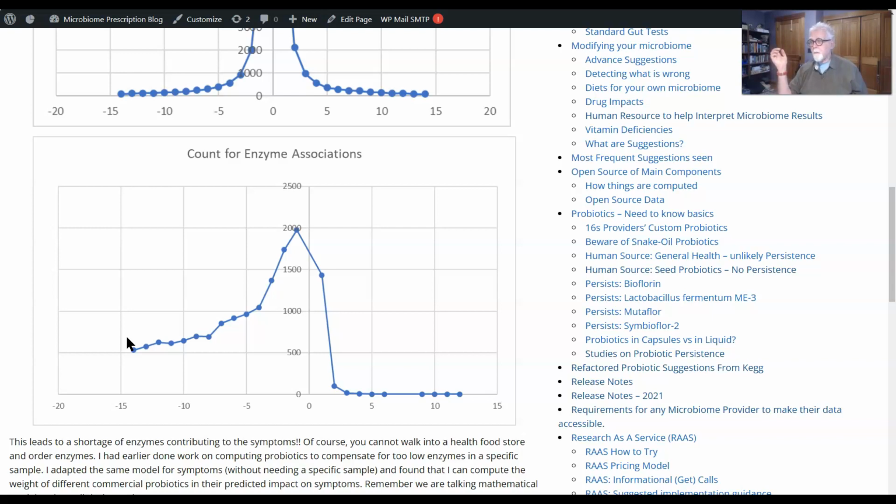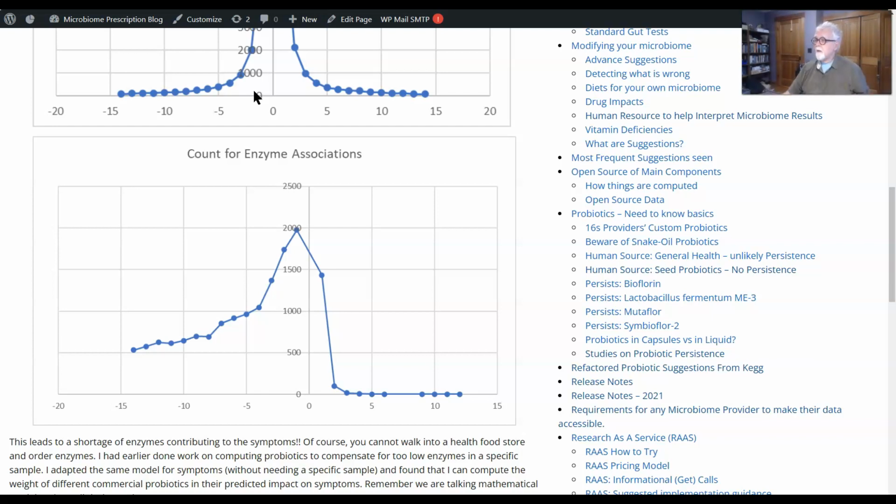My original hypothesis was that it was connected to bacteria, or perhaps to compounds. There are some connections, yes, but this one blew me away because the degree of it is so large. Now, here comes the bit of fun. The problem is, if you walk into a health food store and ask for a list of, and I can give you the list of the enzymes, in some cases there are dozens of them.